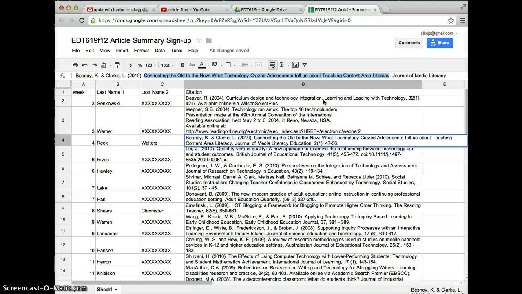Okay. What I'd like to do is just give you some strategies for finding journal articles that don't pop up right away. One of the things with databases is, as I mentioned already, they're not Google. They're not going to be as instant gratification as Google. So one of the things that I want to teach you, or at least show you, is just a couple strategies on how to get things that you might need.